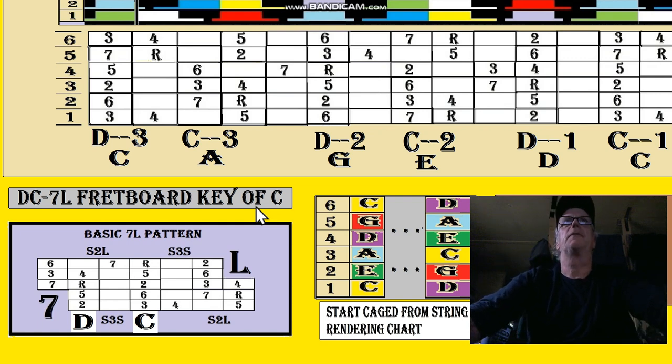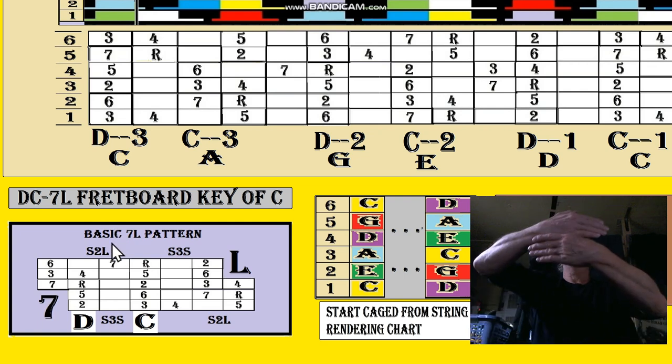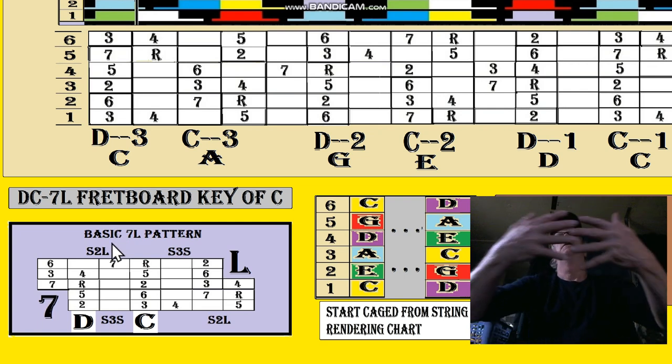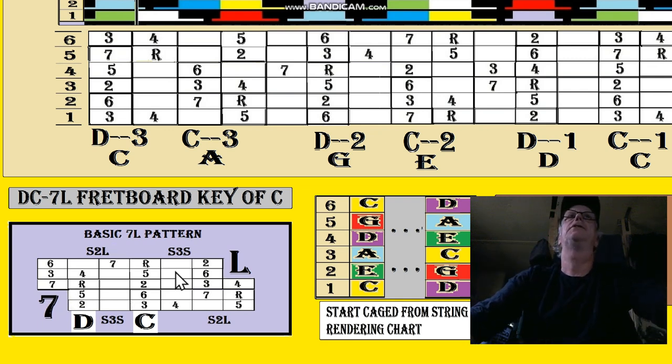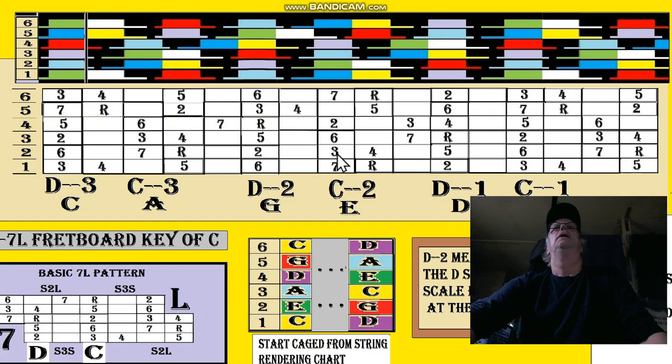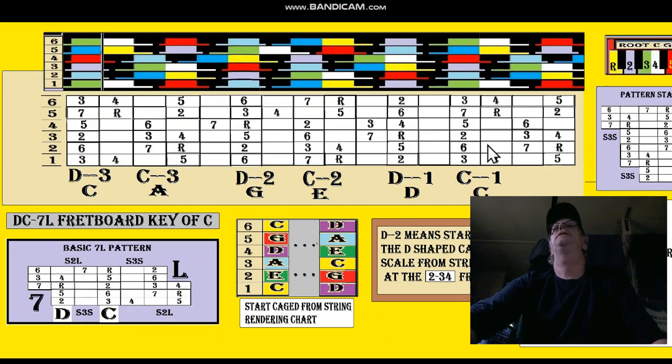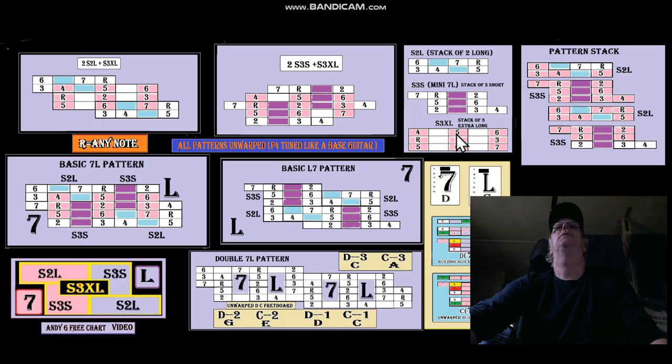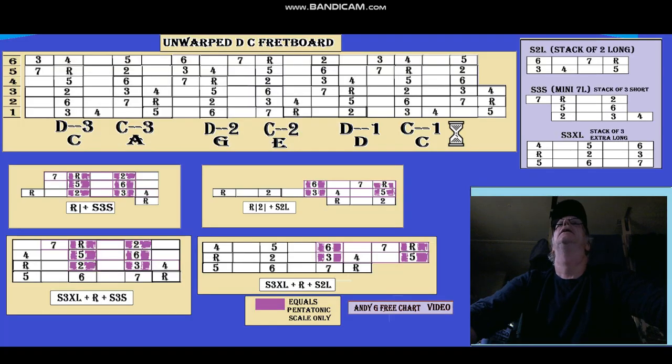And therefore, when we stack the next S2L on top of it, it's moving over. But they go like this, so they share. That's all I wanted to explain there. So they do share notes. They're interleaved. And that's what this pattern is. And that's how CAGE works too. The CAGE system always shares notes. I wanted to tell you where all these patterns came from. I know I'm probably gonna mess up. And this is the diagram for today. I just want to show you.